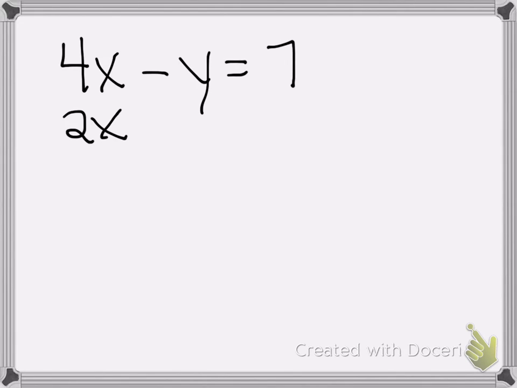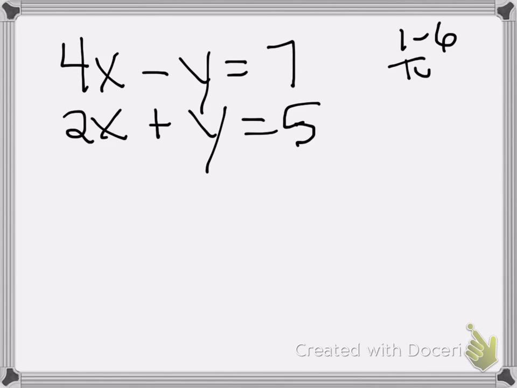Again, I'm going to take this easy and slow on the first ones. These are going to be very, very simple, okay? 4x minus y equals 7, and 2x plus y equals 5. I am getting these problems from your packet, which I believe is labeled Topic 1-6. If you want to get that and follow along, you can, or you can just copy these examples into your notes. It might be a good idea to copy them. Sometimes it helps when you're writing things down.